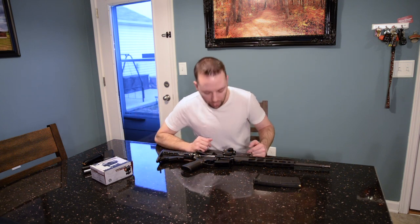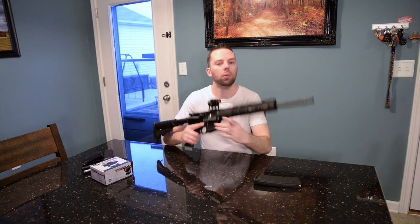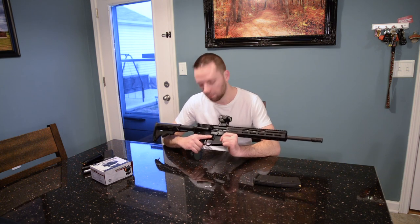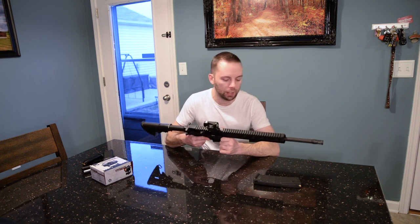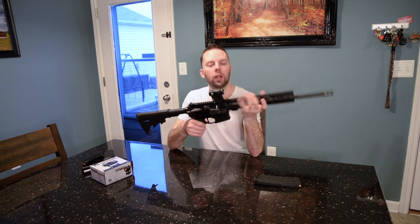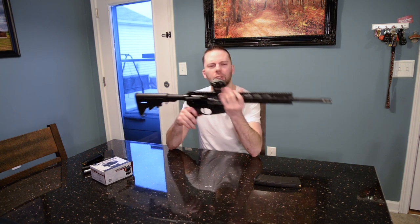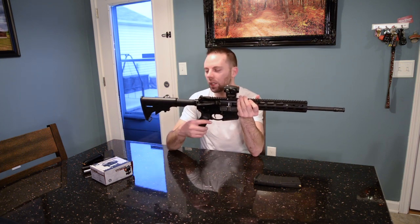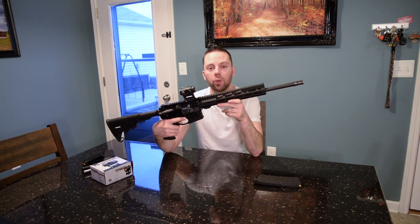When it comes to the Ruger 5.56, it did suck that I ended up getting one out of a bad batch, but they fixed it. Is it fun to shoot? I went through about 100 rounds — not one single malfunction. They fixed it 100%, everything was firing great, got it all cleaned and lubed up and ready to go. If you are looking into getting your first AR-15 like me, I would suggest looking into this one. Now that they fixed it, it's a perfect gun to shoot at the range.